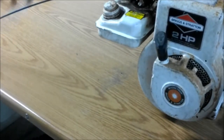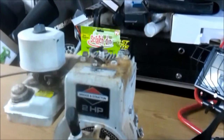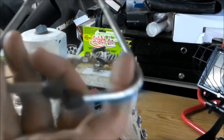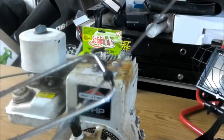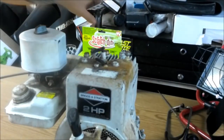So what this is for is, let's say you're working on an engine that's got some valve noise or something, you're not sure where it is, you can take the point of this and stick it on each cylinder and see where the noise is coming from. And once you put these on, yes, you can hear it very well. I haven't seen one of these in a long time, and I just had to have it. I think it was like $3. I was like, here you go, here's $3. Anyway, I set that out to show you that. Like I said, spoiler alert there.